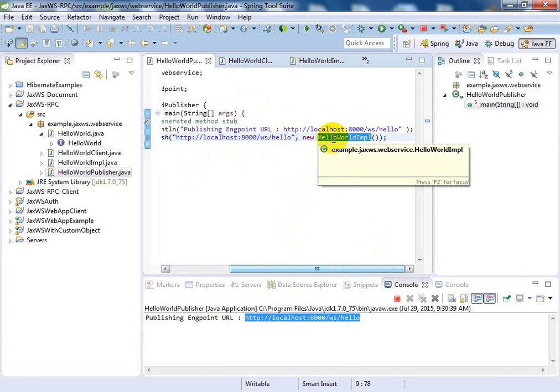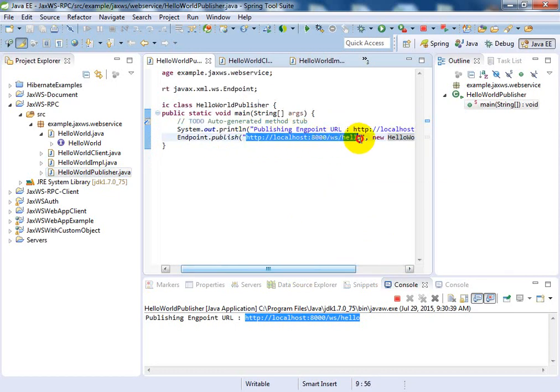This will take care of the Java API to publish that web service. So once this is exposed, you can take the same URL, append the question mark to that, and add WSDL at the end of that and access it. If it is published properly, then you will be able to access that. Once you get the WSDL, you are sure that your web service is up and running.